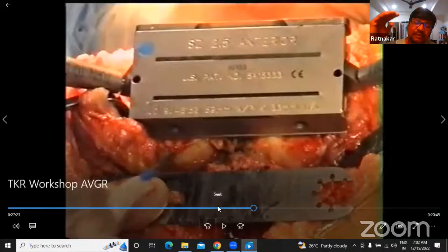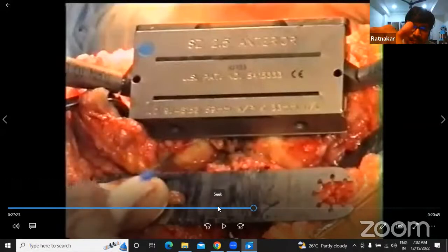And suppose in between 2.5 and 3, you are choosing 3, and the posterior condylar cut is very less, which means your flexion gap is tight. So you can just change from 3 to 2.5. So you can get an idea of which way you should go.